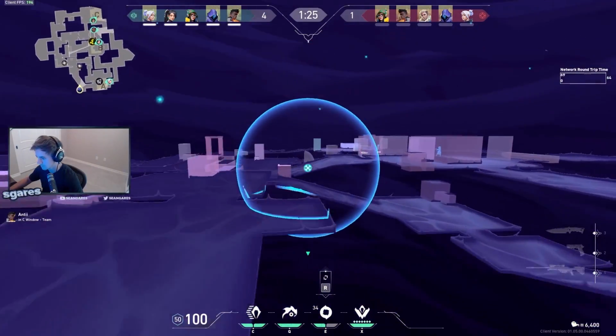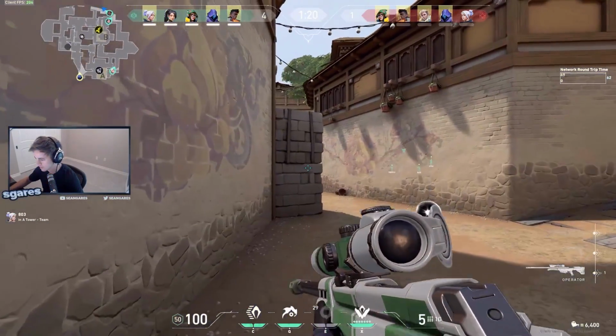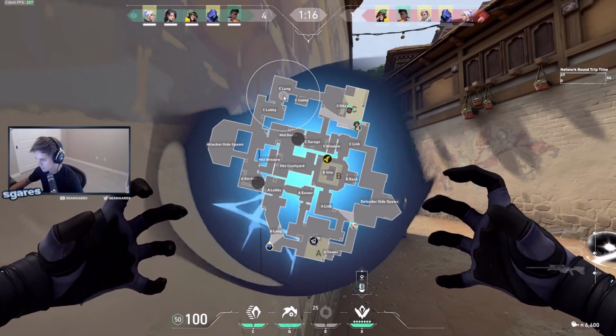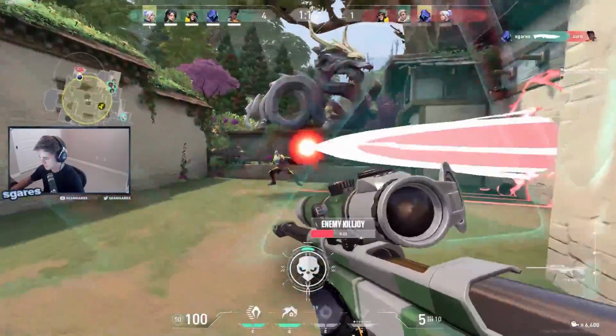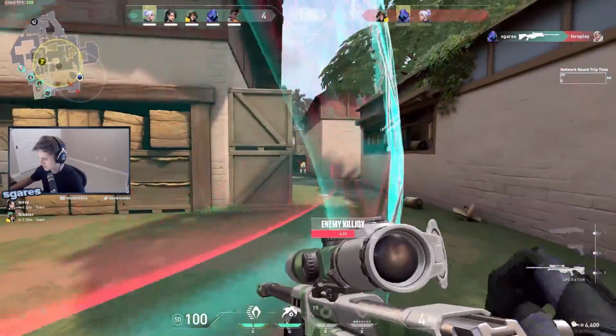and this one, I'm sure, especially for you in low elo, you know that this ultimate is used wrong so much, and it's Omen's ult from the shadows. Now, the thing about Omen's ult is 9 times out of 10, someone teleports back into your spawn, you go seek them out, you kill them. You basically get a pick off the enemy's ult, right? That is the dream scenario if you're up against an Omen.